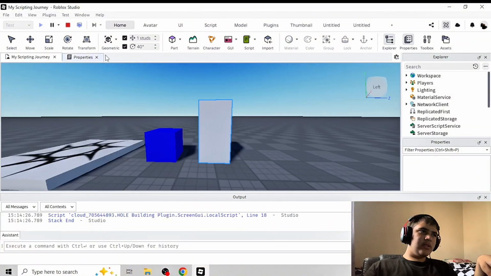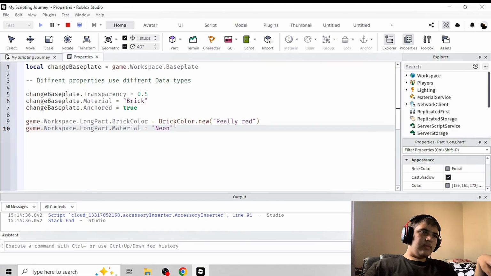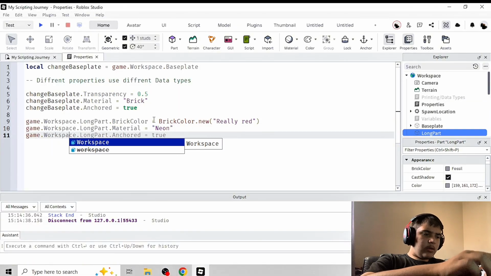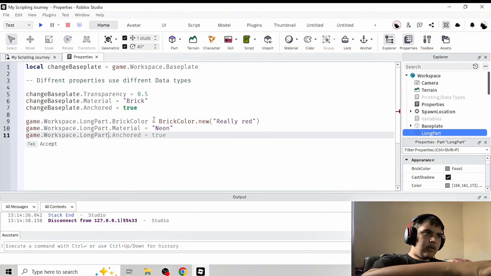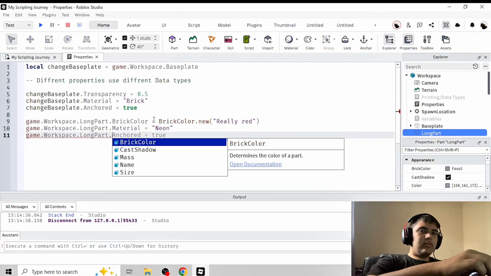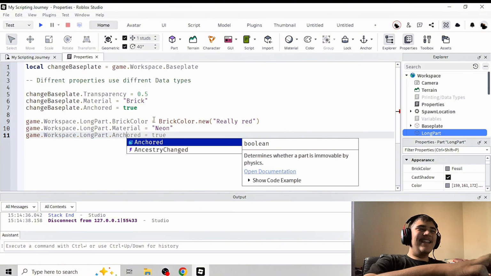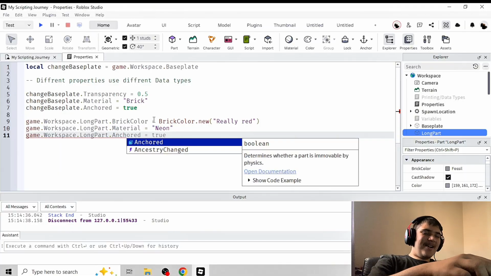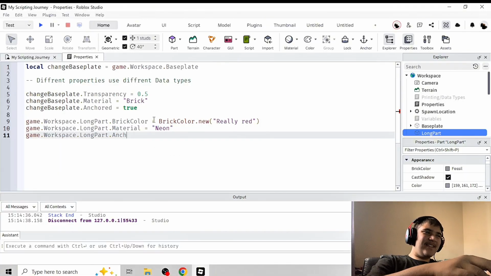So let's also anchor it. So game.workspace.longpart. Yo, is this listening to me? I didn't know I wanted to anchor it. Okay.